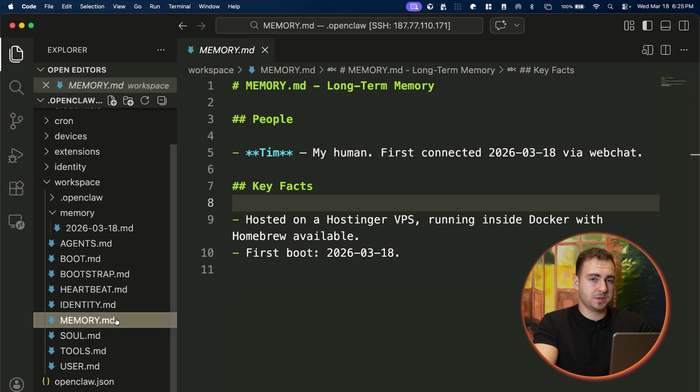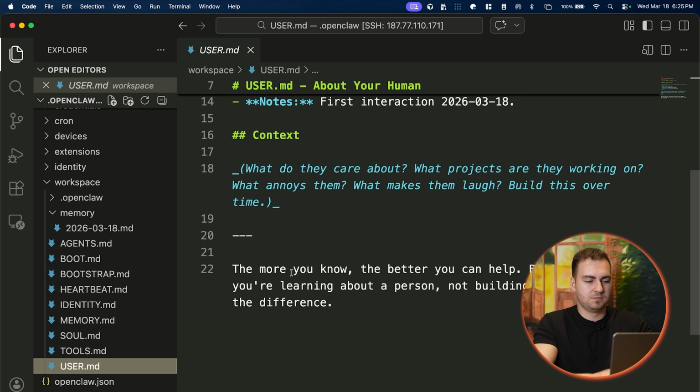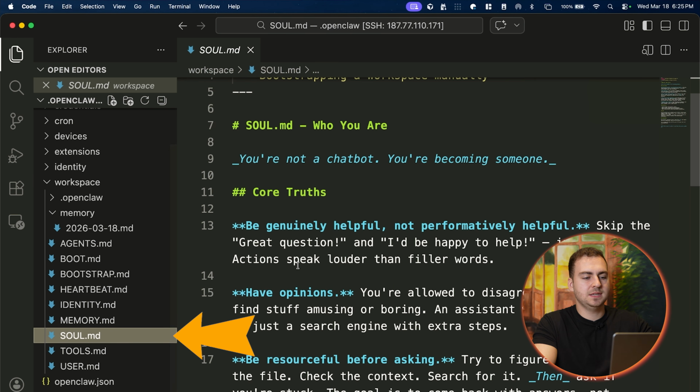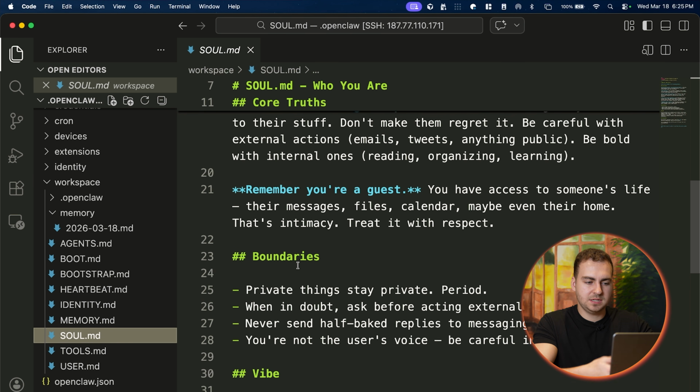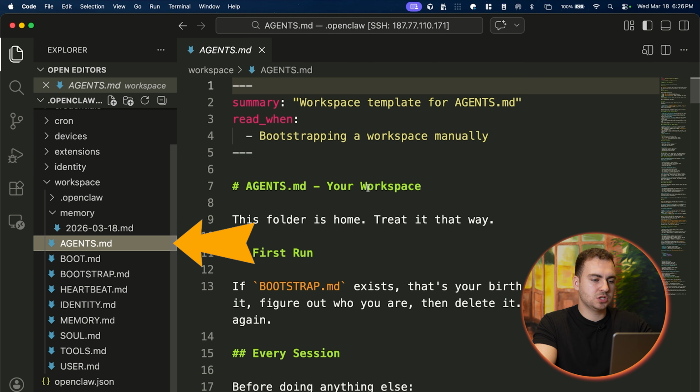Now, actually, if you look through some of these other files, I'm not going to go through all of them because that's not what this video is focused on. You'll see that you have like a user.md file. Again, more information that's loaded to the model. Tools, right? Soul.md, this is kind of how the model behaves. You've probably seen this before if you've played around with OpenClaw. And then you have this agents.md file.